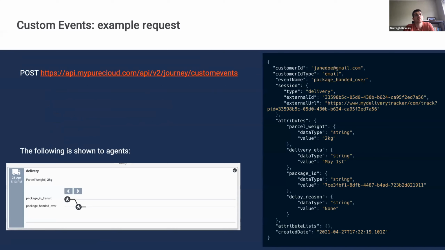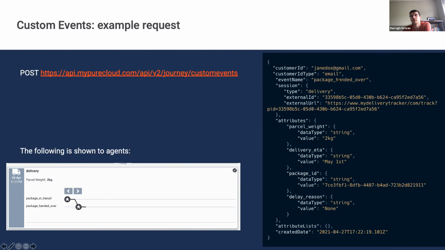So this is an example of custom events. I've made the following POST request to that URL. I'll just run through some of the attributes we have. We've got a customer ID and customer ID type, so we're saying janedoe@gmail.com, and that's her email. When this comes in, we'll link that up with an external contact if we can find one with those details.